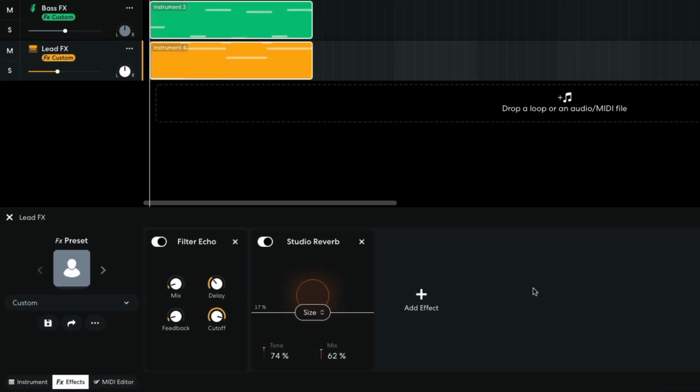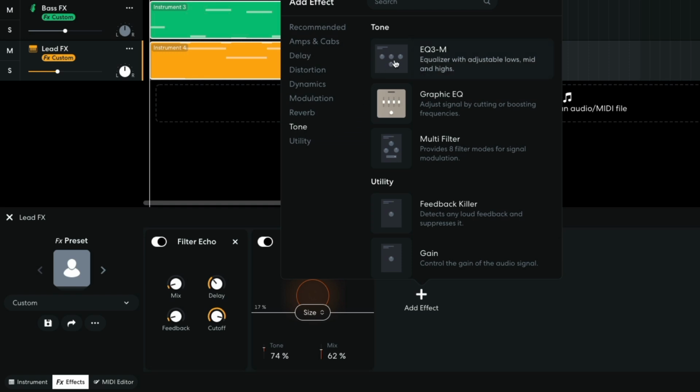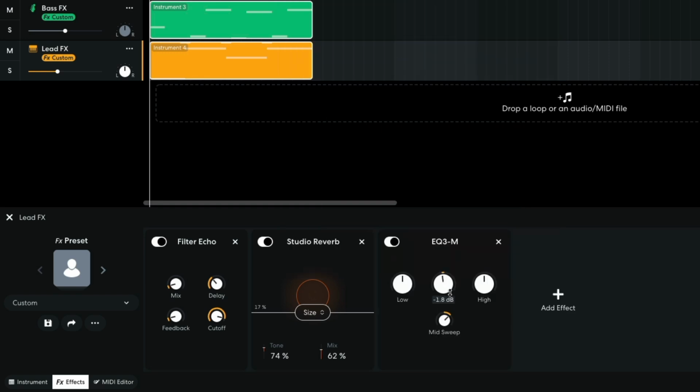I then add another EQ3M. I set the mid to -5.7 dB and the high to -19 dB. This means that when the sound is playing higher, potentially more piercing notes, it's a bit quieter.